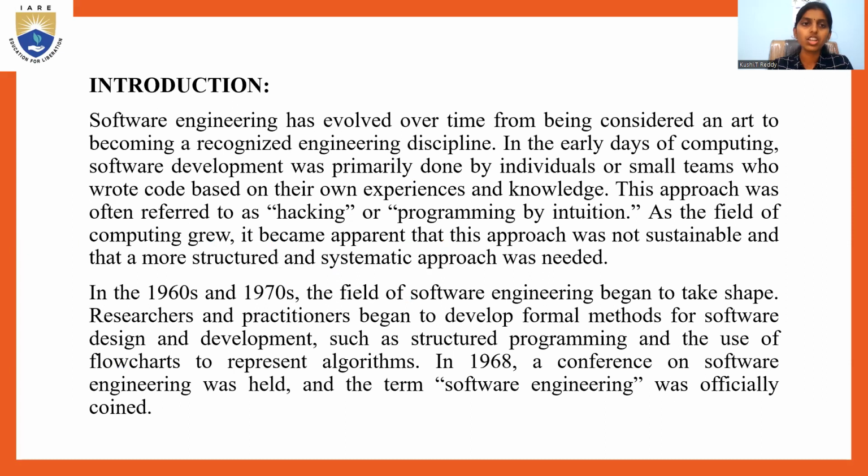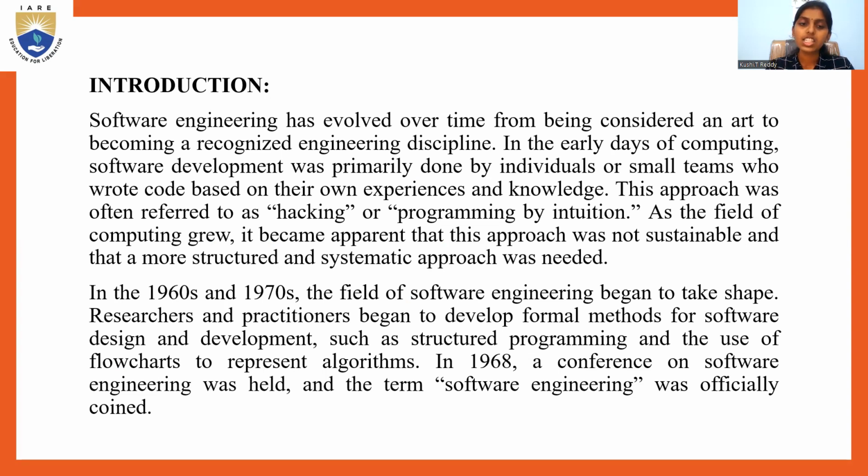So, coming to the introduction, software engineering has evolved over time from being considered an art to becoming a recognized engineering discipline. In the early days of computing, software development was primarily done by individuals or small teams who wrote code based on their own experiences and knowledge. This approach was often referred to as hacking or programming by intuition. As the field of computing grew, it became apparent that this approach was not sustainable and that a more structured and systematic approach was needed.